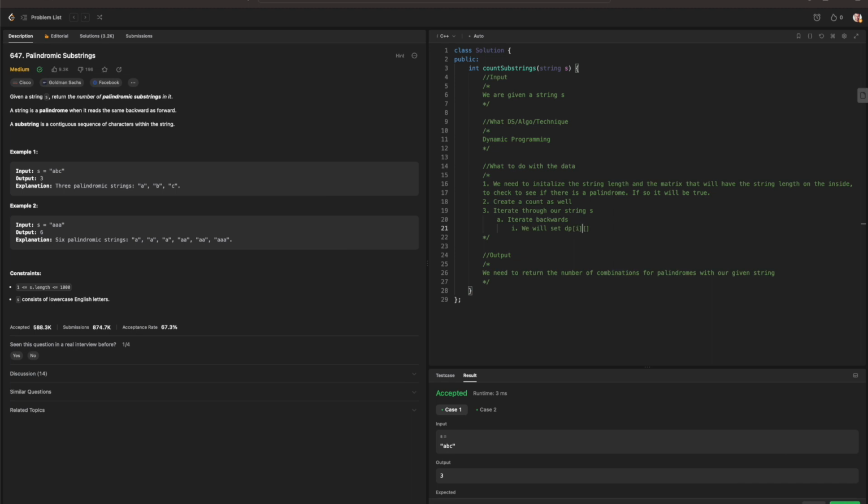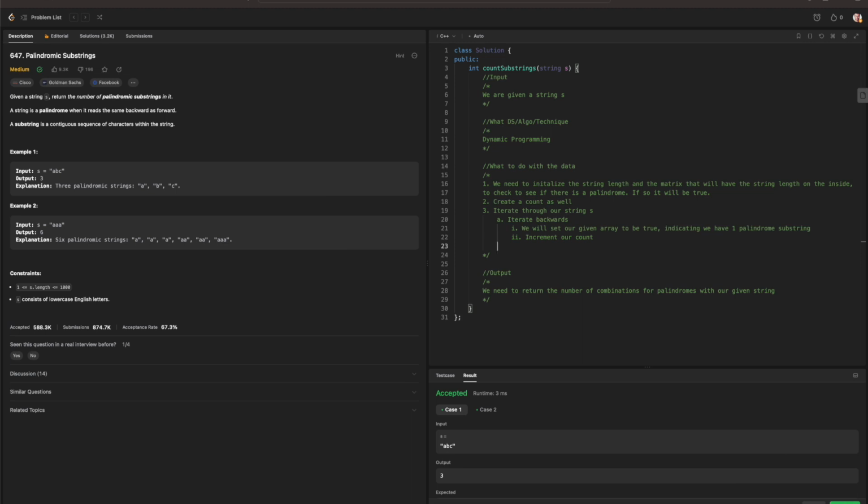We will set our given dp array to be true, indicating we have one palindrome substring. Then the next part, we're going to increment our count to indicate the number of substrings that we have.